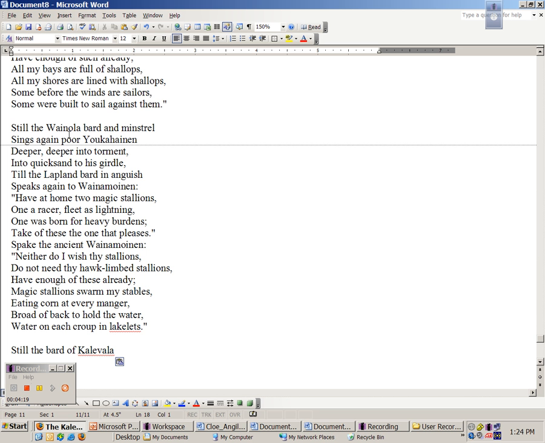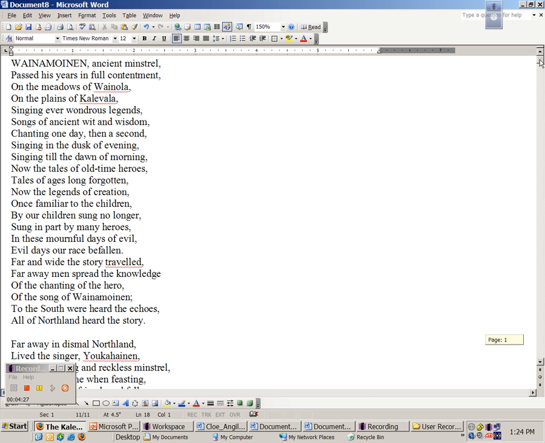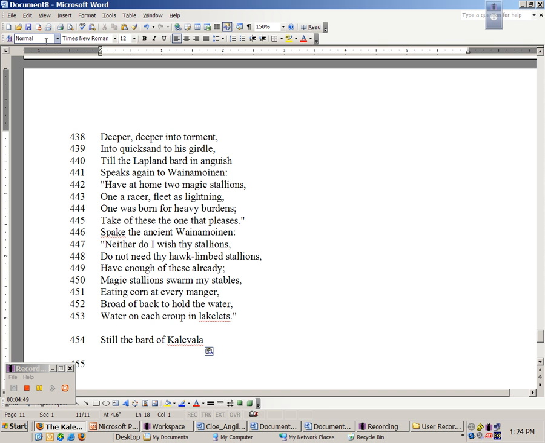Now you'll notice you can't see the line numbering. That's fine. That doesn't mean you haven't done it. Let's go back up to the top. There are none there because the pesky little thing about line numbering in Microsoft Word is that the line numbering is not visible in normal view. So in order to check that you've done it right, you need to go to View and go to Print Layout. Once you do, there they are.